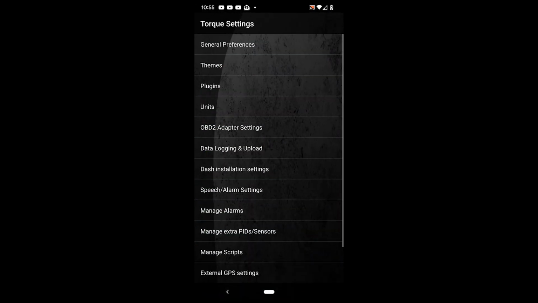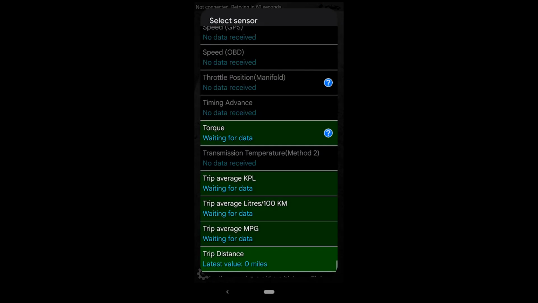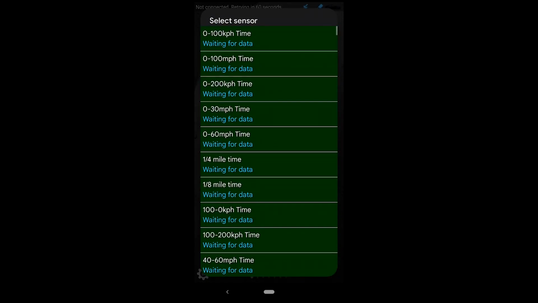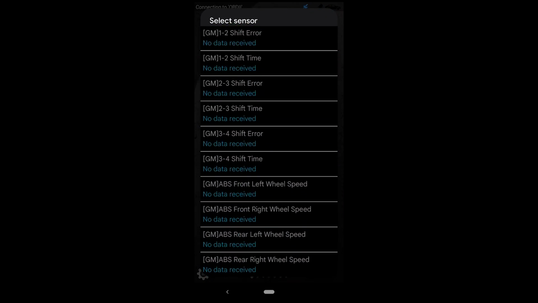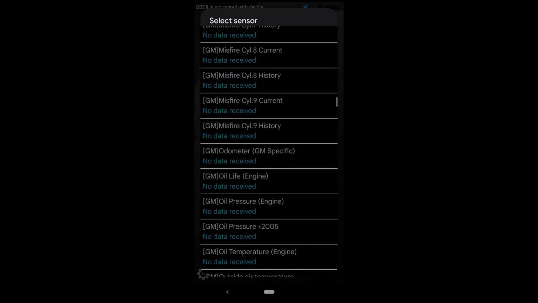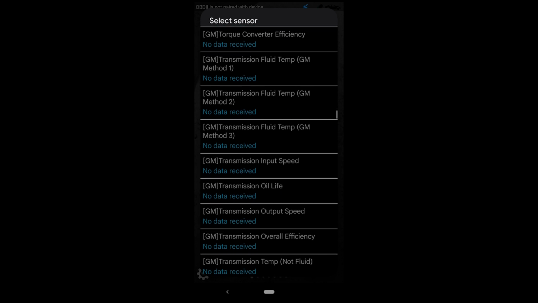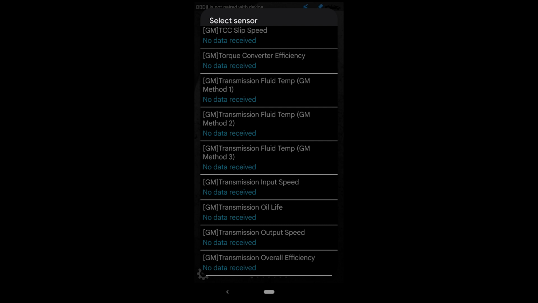So now, if I go back to create a gauge, hold this down again, add display, pick what kind, and scroll all the way up to the top, you'll see that I have all these ones that start with GM. These are the ones that it added. If I find the ones that say GM and transmission, there'll be a bunch of them I can pick from. Let's see. Transmission, you can see 1, 2, 3. I got three different transmission fluid temperatures. They're not lit up right now because my OBD2 sensor isn't plugged in, but if it was, I would be able to see which ones of these are working, and I could just pick one. And that's how I got this to work. So if you run into that problem, this is how you fix it.